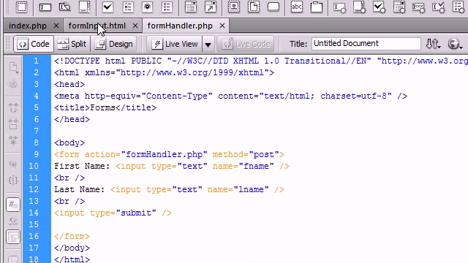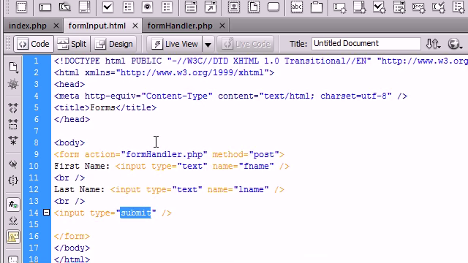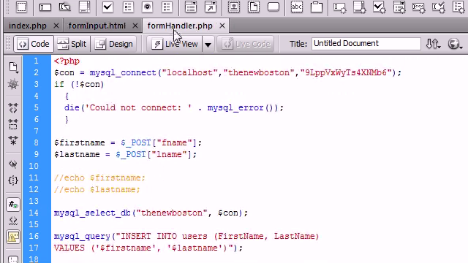So for instance, you can see that here we have this name fname, and whenever we click our submit, it's going to go to this PHP file because that is the action that we're sending it to. It's going to go to that PHP file, and it's going to look for this fname, and it's going to assign it to the variable first name. And we're going to do the same thing with the lname.